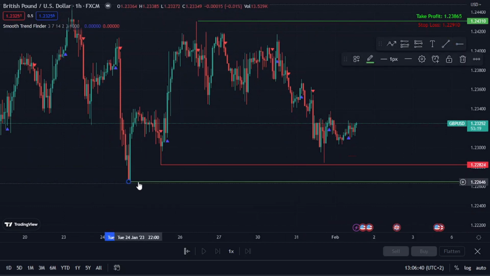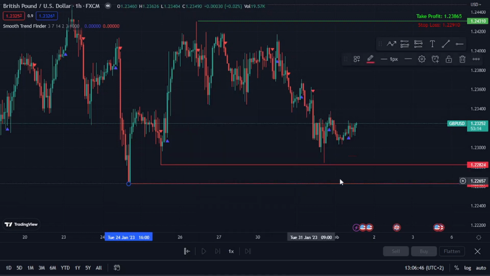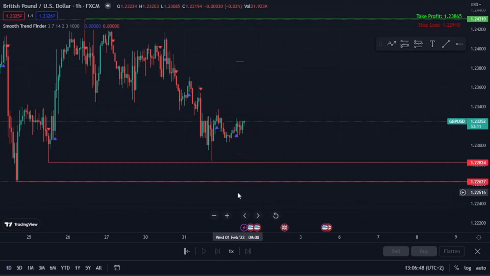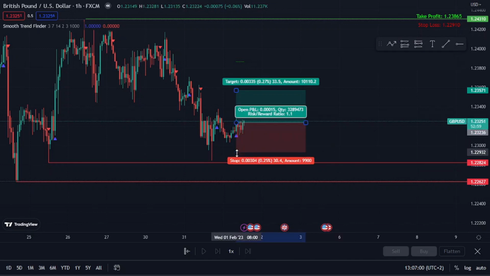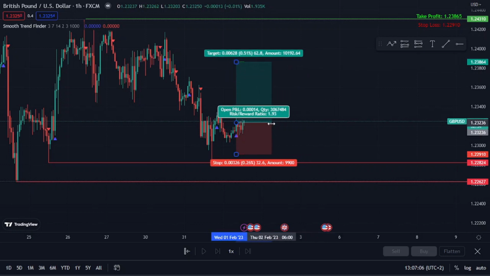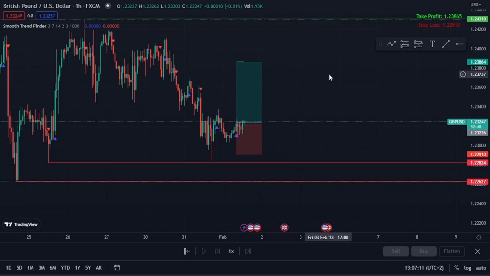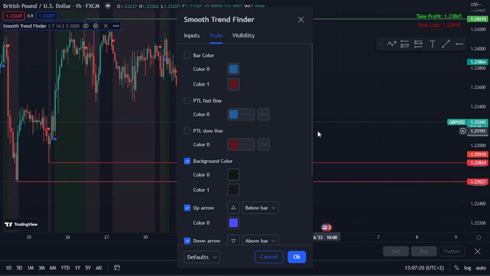As you see on the GBP USD chart, we made a double bottom with two large wicks that entered this zone. We have two confirmation candles at the bottom showing us there could potentially be a reversal from this double bottom. If we had our take profit and stop loss according to the levels provided by the indicator, it shows a 1 to 1.91 risk to reward ratio, which is very healthy for trading. By using the indicator and the arrows, it is very simple to identify entries in the market.